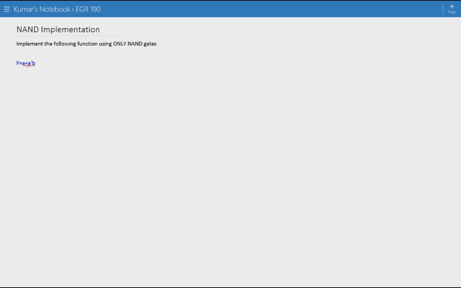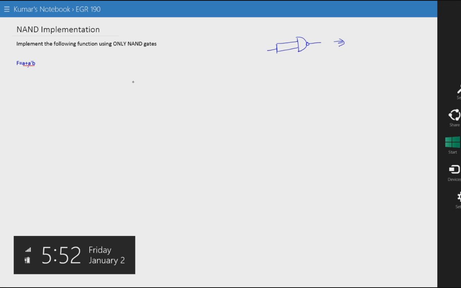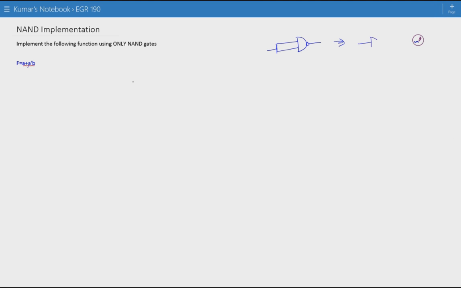Hello again. In this short video, we're going to look into how to implement a logic function using NAND gates. Before we go in, I want to share two important properties in circuit design. We talked in the last video that when we have a NAND gate and connect the two inputs together, this operates the same as a simple inverter. So you can implement an inverter using a two-input NAND by connecting the two inputs together.